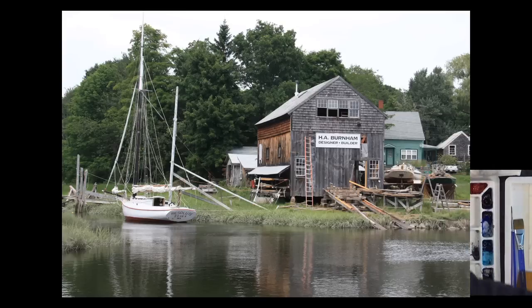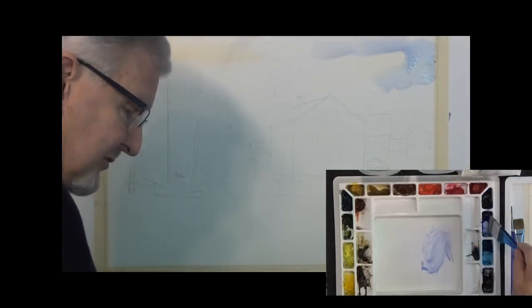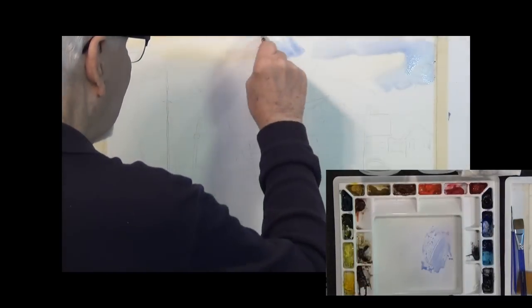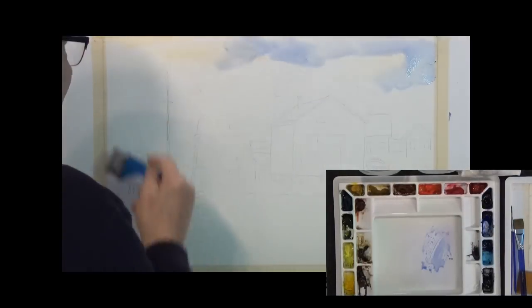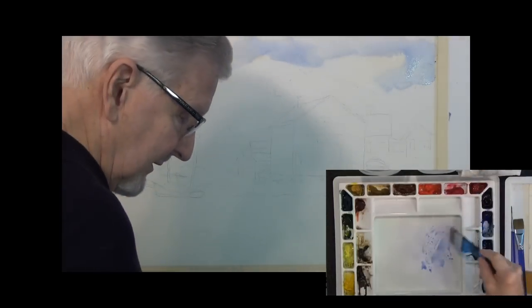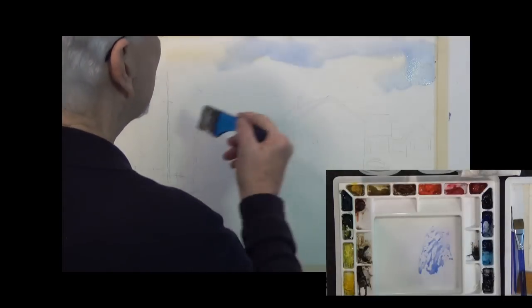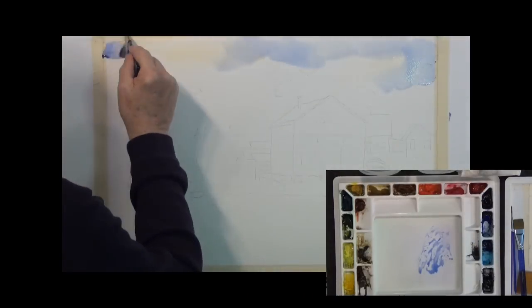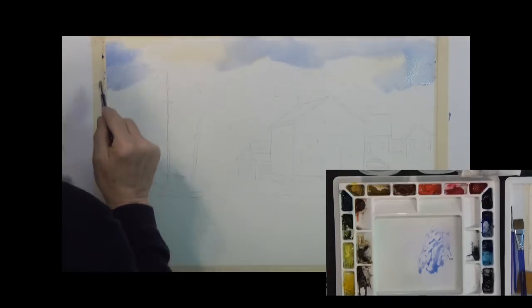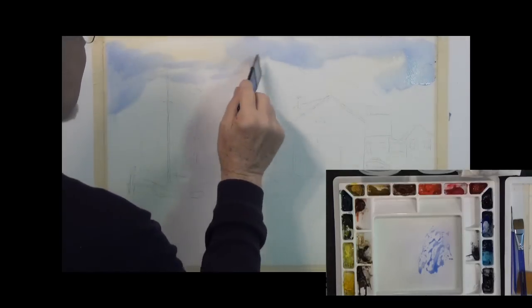So I'm just going to pop in some loose colors here, very abstract. I'm going to try to keep this as abstract as possible. And you'll notice when I put that blue over that raw sienna, even though that raw sienna looks kind of yellowish on the paper, it really didn't turn it green, which is kind of nice.